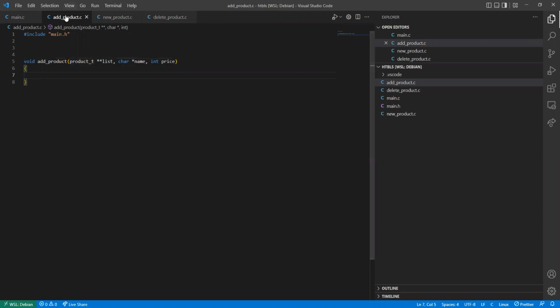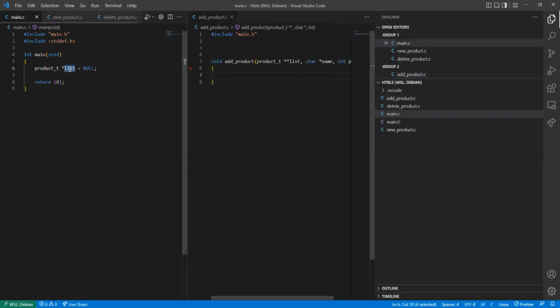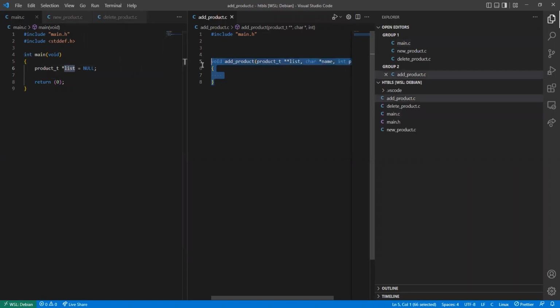Okay. So why do we pass in a pointer to a product? Because we want to be able to change the value stored inside this variable from within the add product function. A function cannot modify the value of a variable from another function unless it knows the address of the variable.